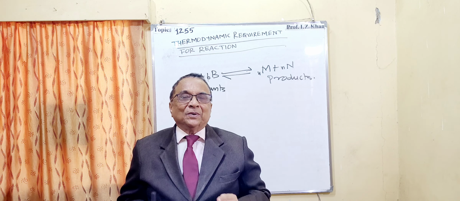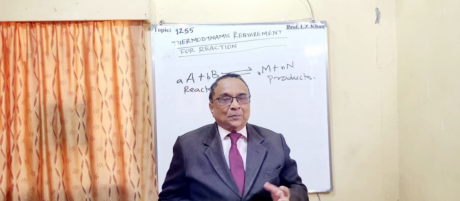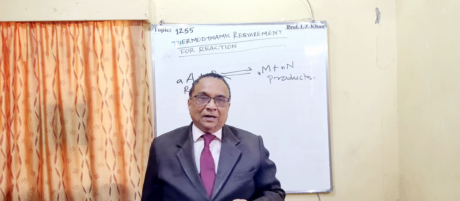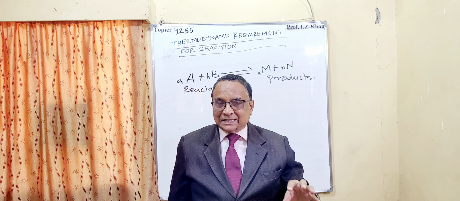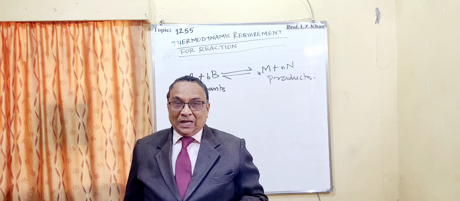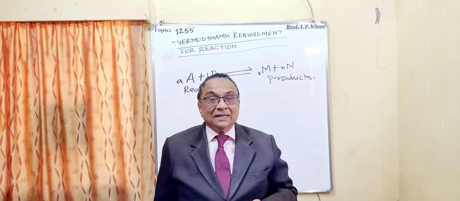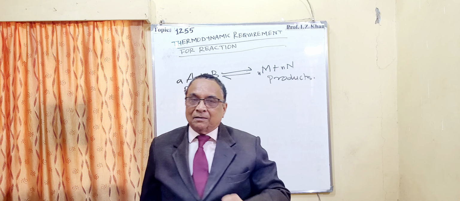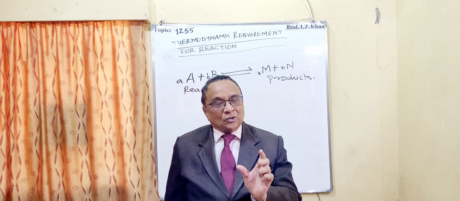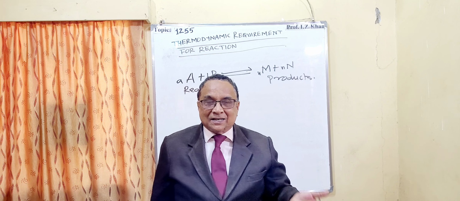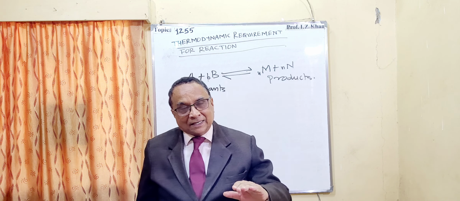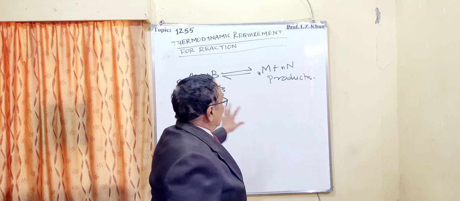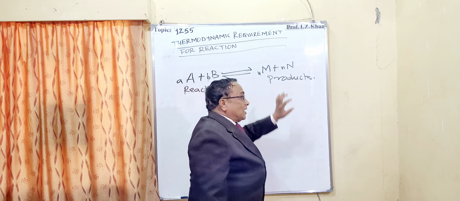Let me give you a very simple example. Suppose you have one cup of very hot tea on the table; that cup of tea contains a lot of heat energy. Thermodynamic: thermo means heat, dynamic means power. And once work is done, then it is the second law of thermodynamics. The first law of thermodynamics means conservation of mass: any material can neither be created nor destroyed. Only one form, A and B, can be transformed into a new form, M and N.